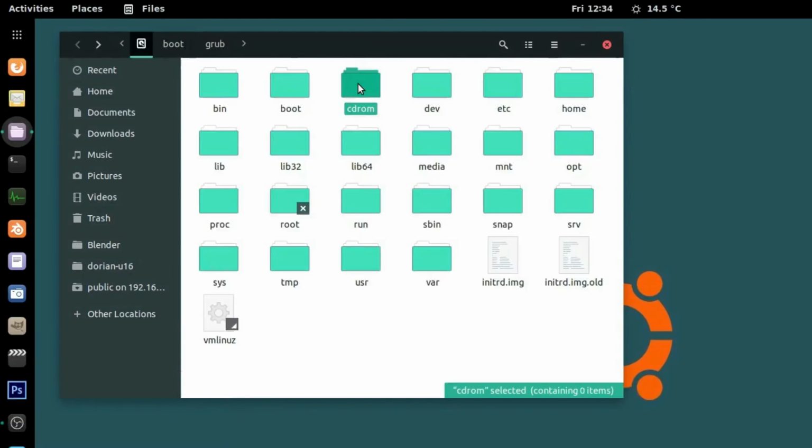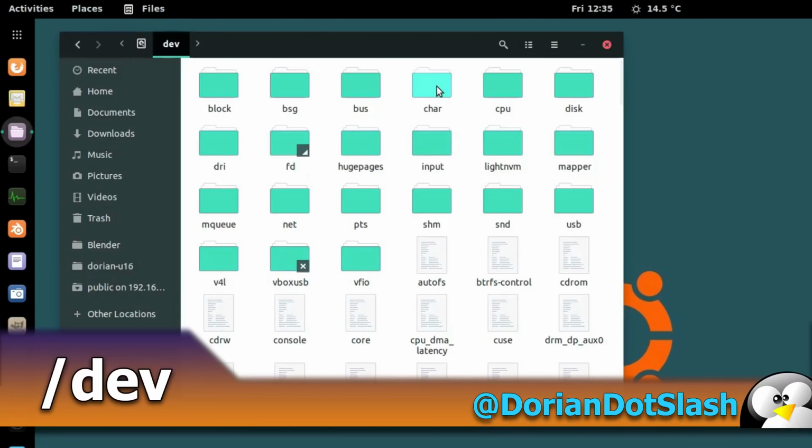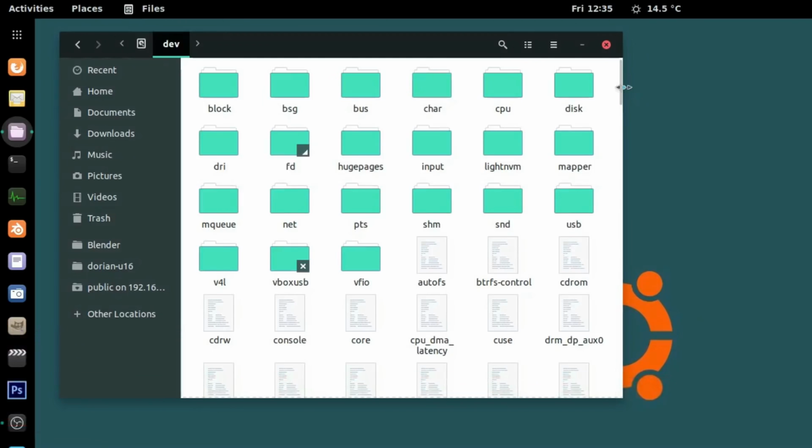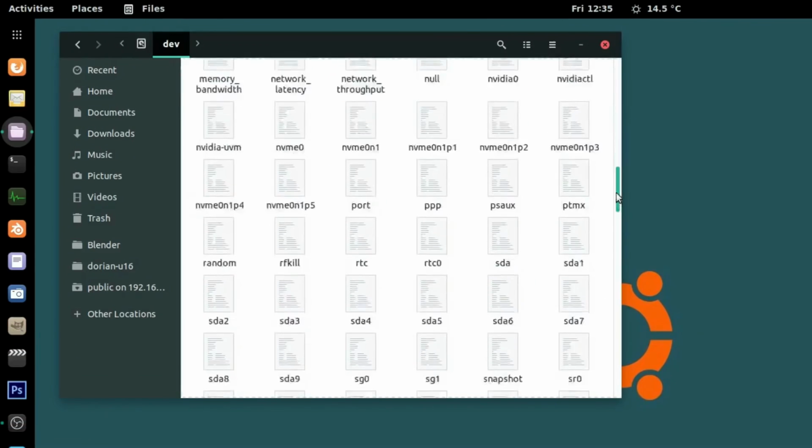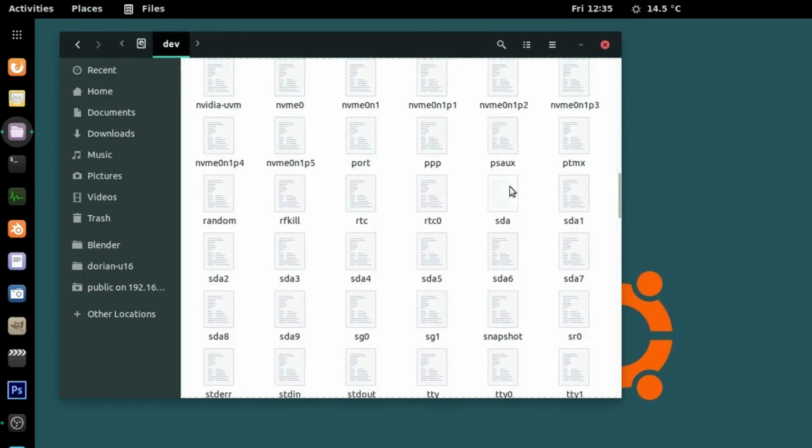Next, we have cdrom, which I'm going to skip because it's not in all distros and it's more of a legacy mounting point for your CD-ROM. So let's move on to dev. This is where your devices live. Linux, again following Unix, has a standard where it was decided everything is a file. Here you'll find your hardware. A disk, for example, would be /dev/sda here.